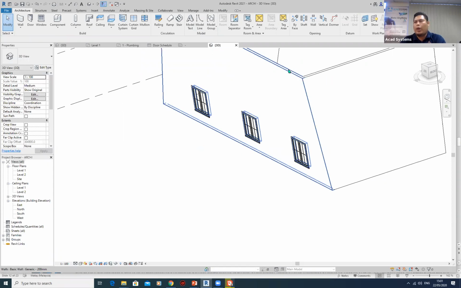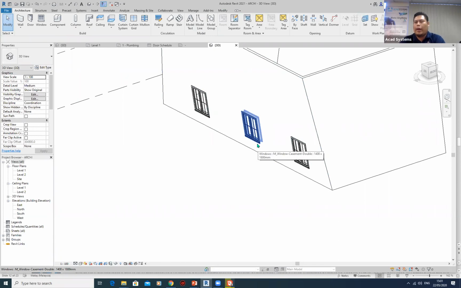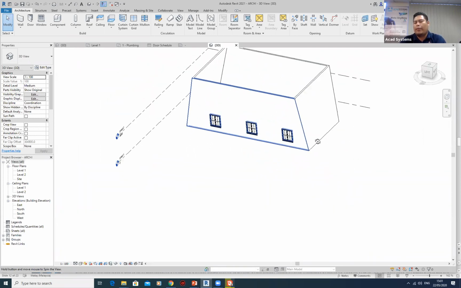Previously, if you were working with in-place modeling to create a slanted wall, it was quite hard to get the windows and doors. You had to create another set of windows family with the actual angle to fit in the model. So it was quite hard for me to deal with a slanted building. So this is a new feature, and for me, it's going to be very helpful.